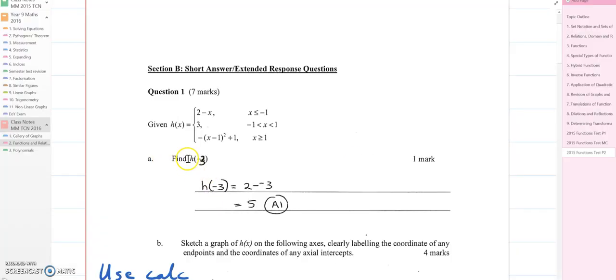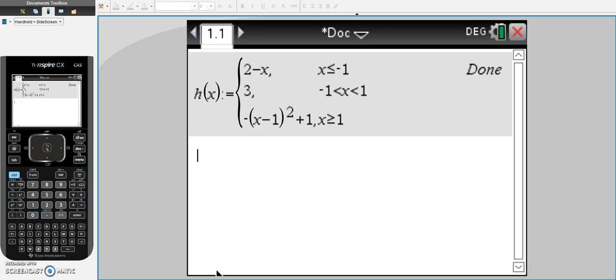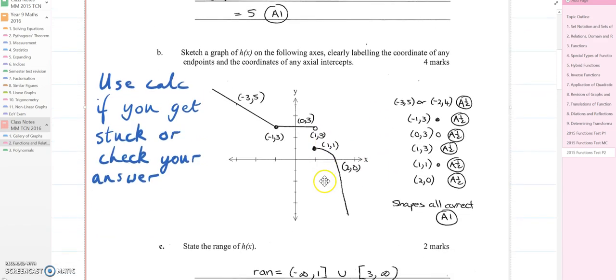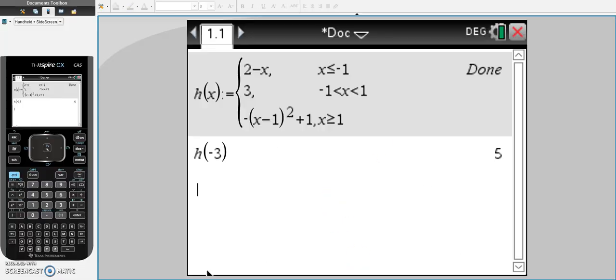The question's asking when h is -3 to find the solution there. So if I just type h, we can see it's a bold h, meaning that we've defined the function correctly. The calculator recognizes we've defined something, and that gives us 5. So obviously that's pretty straightforward as well, just subbing it into these functions, but it's a nice way to do it.